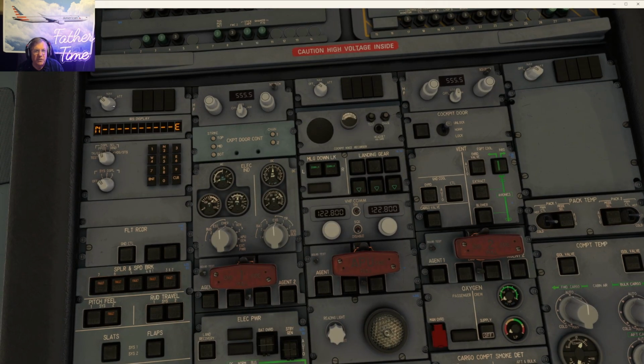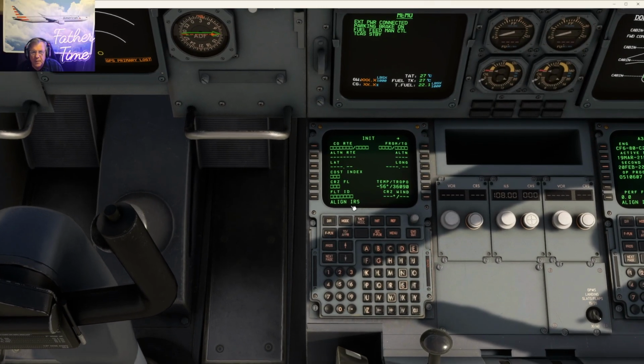Next thing guys always rush to do is turn on those three IRSs, and we turn off the HF on a short flight like this. We're not going to be needing them. Got a 10-minute line. If you want to know how long you have, you can go over to status, and that'll start counting down your time in just a moment. Let's go to the box. One of the most irritating things is the number of messages that are here, but we're going to go menu, SimBrief, upload, IRS. And I'm going to clear out all this ridiculous stuff in here. Don't need to do anything else right now, guys.